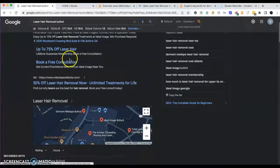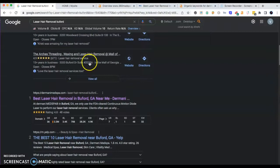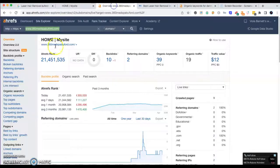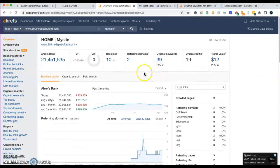After that, you're going to want to make yourself trustworthy with Google, and Google really bases that off of how many websites are linking back to you. So I'm going to jump over to this tool that I use called Ahrefs. I pay about $99 a month for it, but it allows me to see the back end of a website. So I put your website in here to see what's going on, and you do have 2 websites linking back to you. So, not a whole lot of traffic, but it's nothing to scoff at. I mean, there are so many other med spas out there that don't even have a website, let alone another one linking back to them.